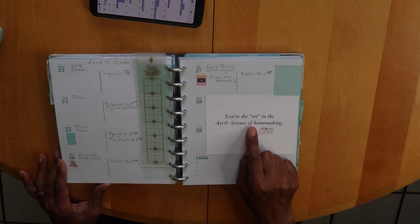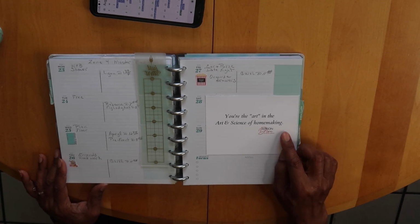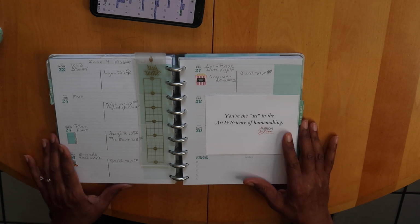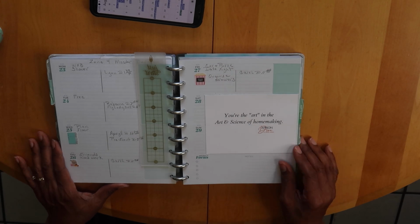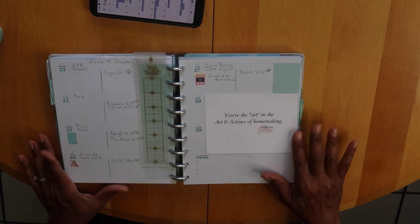I've got a reminder right here that you are the art in the art and science of homemaking. And even I, Miss Denise, sometimes get just a little bit discouraged by different things that are going on. So I wanted to have my apron note front and center this week.